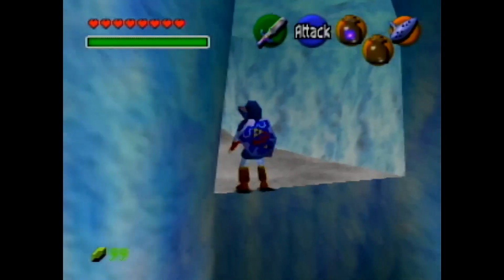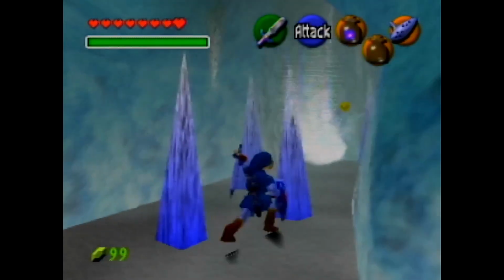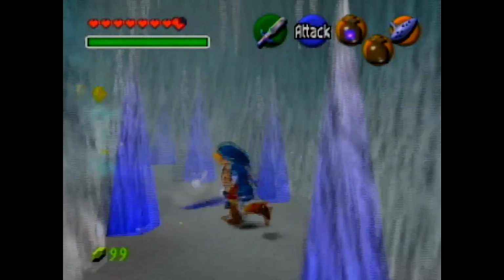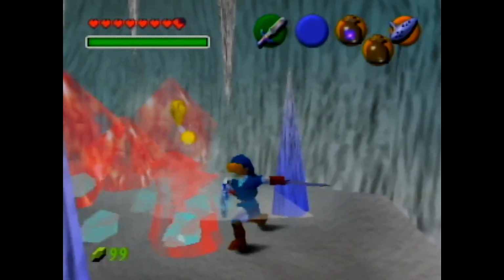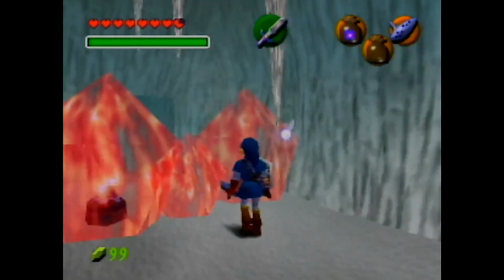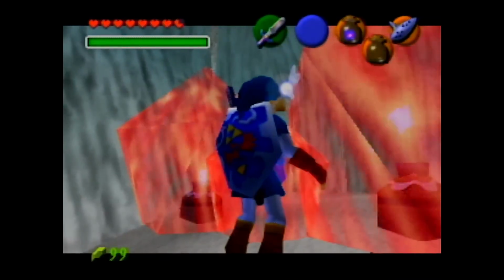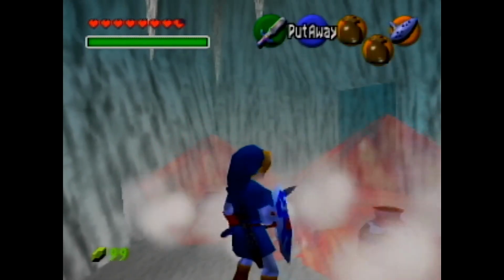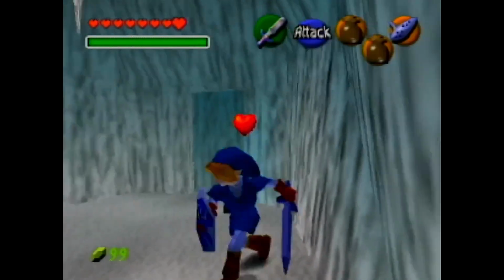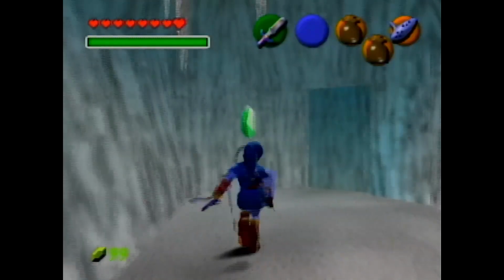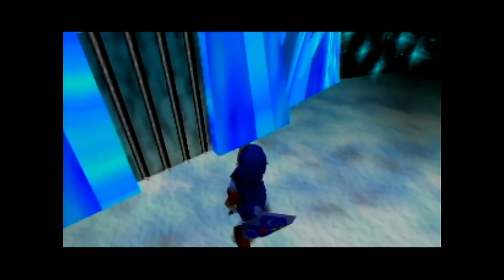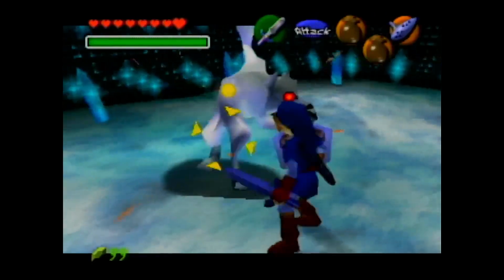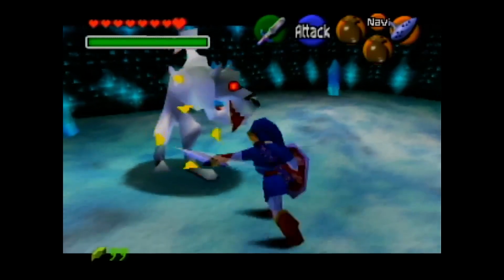Here we go. I think that's the last puzzle, and now we have to fight a wolf, and then we get to talk to Sheik. The way Sheik operates in this dungeon, and in the Water Temple in general, is really cool, because we can see that Sheik has been working in the background, as it were, to accomplish things. We'll see here in just a second that Sheik has actually already gone through this place and has rescued Princess Ruto from the ice. So Sheik is just actively engaged in what's going on in the background.